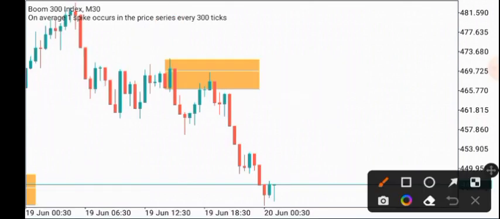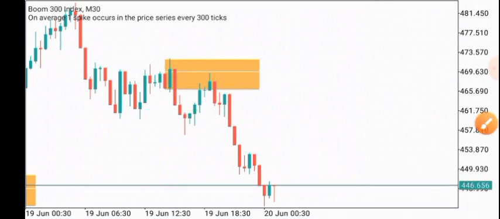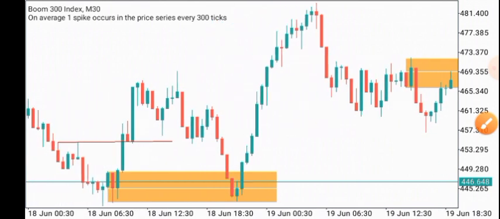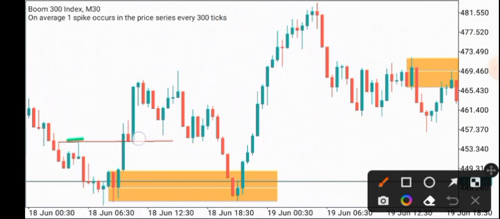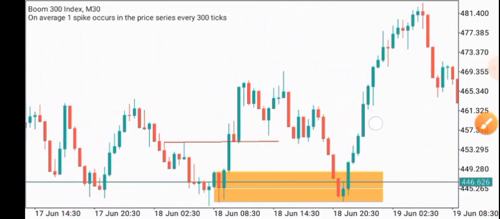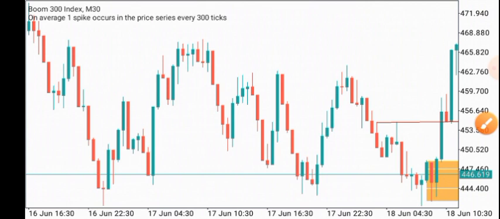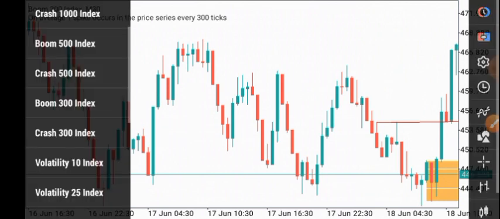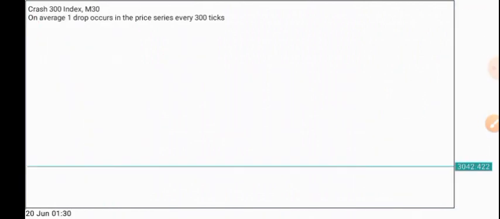We have a break of structure here. This is the order block, and it worked very easily. This is from 300. Look at it here. Break of structure right here. This is the last opposite candle, and it works very easily, guys. You use this to milk the market. Just use it to trade. It is stress-free.